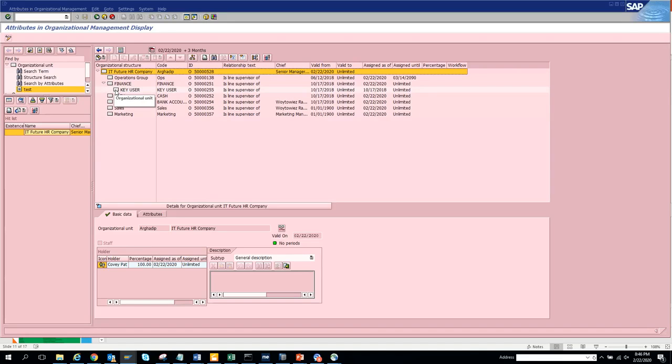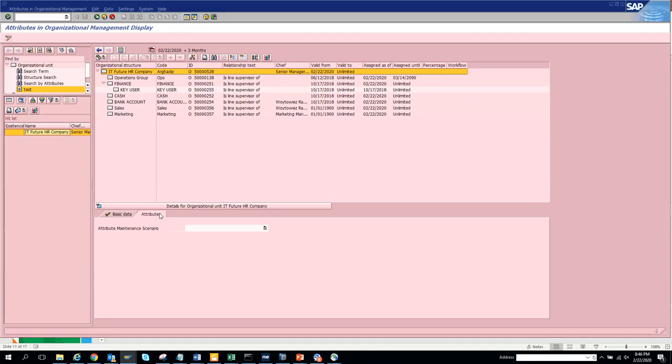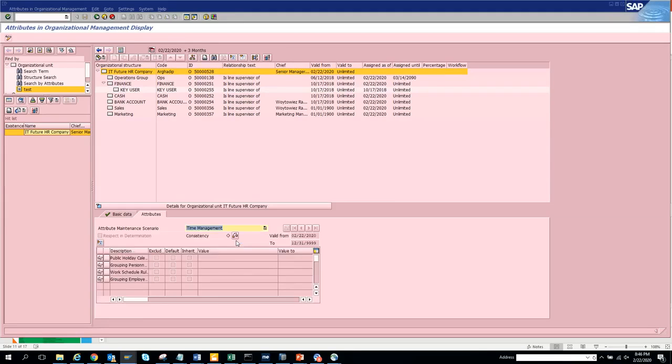You can see this key user and all those things. So this is pretty nice. Let's see the attribute. What is this attribute? So you can see, oh, you can put time management. So if I put time management, you see I was talking about your public holiday calendar, grouping, personal work scheduling, and other stuff. So these things you can do.